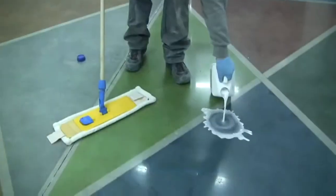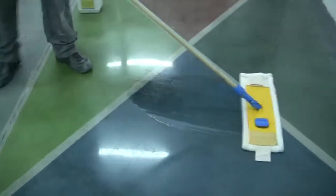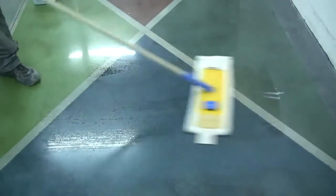When the floor is dry, apply Beton Scudo, a deep waterproof and anti-spots for concrete.